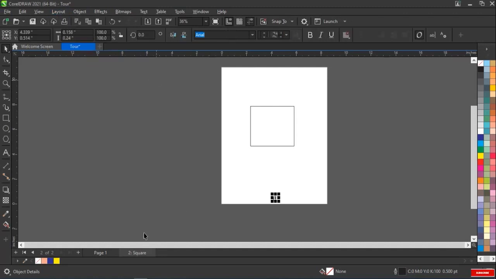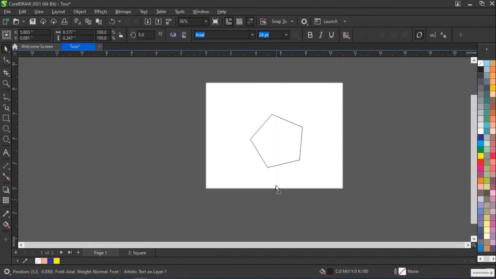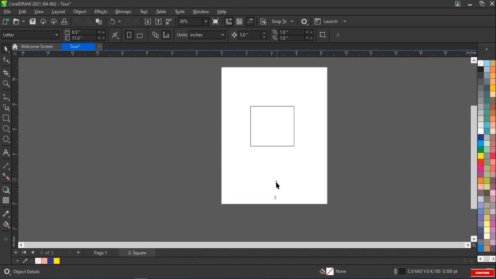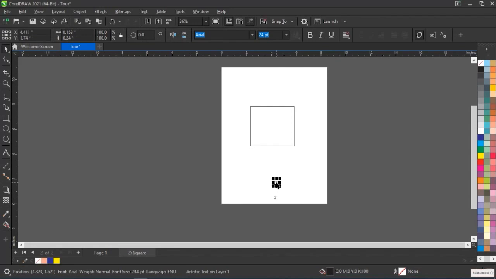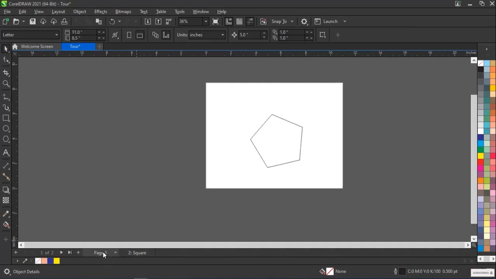Now our page 1 is going to be a 1, which is right here, and it is not up. Let me bring it up. And our page 2 is going to be a 2. Remember, this has to duplicate because we already inserted a number before. So let me delete the first number I inserted and leave the second one. Now our pages have numbers.